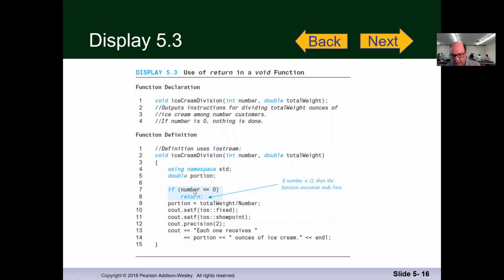Again, the return for the void function doesn't have anything after it. And you can see that we could potentially have a return statement at the end here, and we can just not put it there. So putting a return in line 14 or not putting it doesn't make any difference. So if you're more comfortable, you want to put the return statement over there, that's fine. If you don't want to do it, that's fine too.